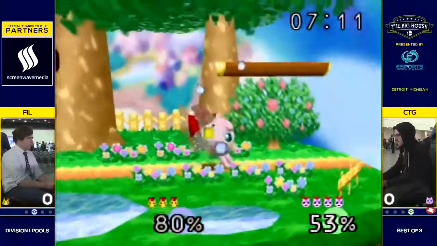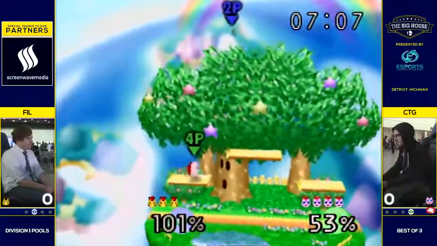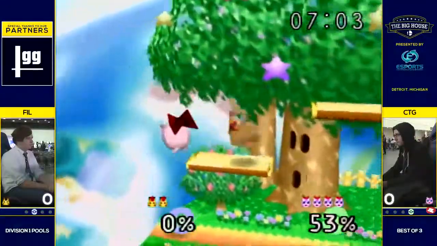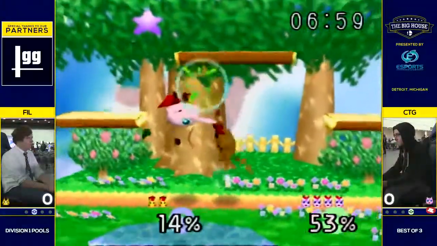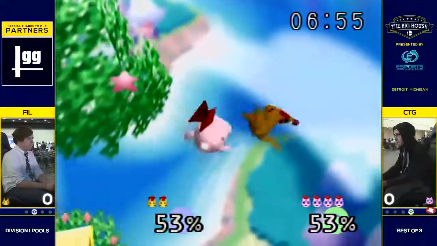So Phil there trying to up B out. CTG opts for an up smash to cover his escape option. Yeah, I've just never seen that before. That's awesome. Hey, you got to know your stuff with Puff. Absolutely. You got to use all of her tools. Oh, good DI from Phil.